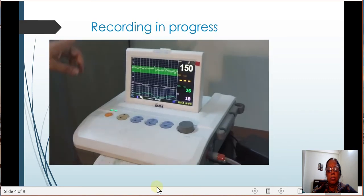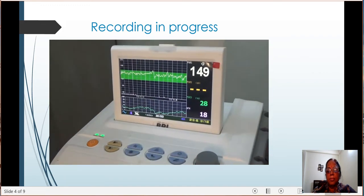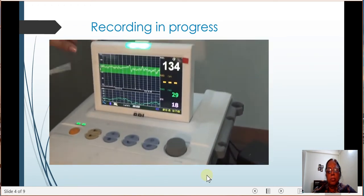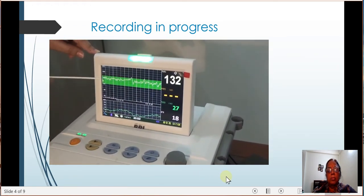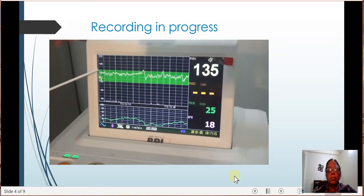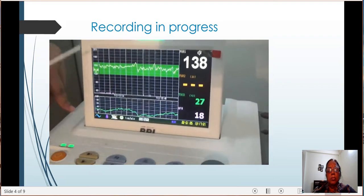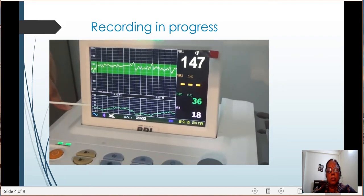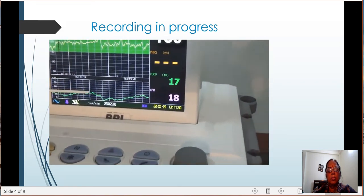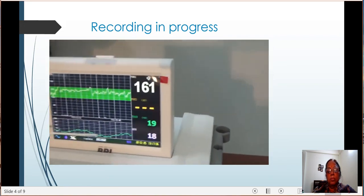Now we are seeing the machine over here. After placing both the probes in position, here in the machine we can see we have two parts. One is the screen part of the machine and the other is a print which is coming out from the machine. In the screen part, you can appreciate there are three important divisions. First division, this green line is showing us the heart rate of the baby or fetus. You can see this is the graph of the heart rate of the fetus coming over here. The second probe, the toco probe, was presenting the uterine contractions. This patient is not having a uterine contraction, so a baseline tocograph is coming over here.